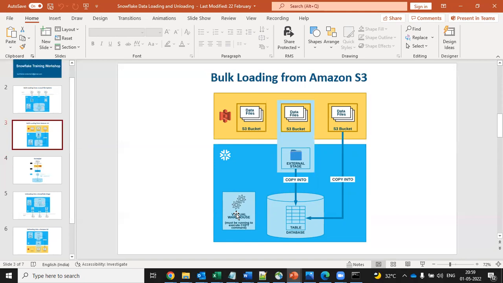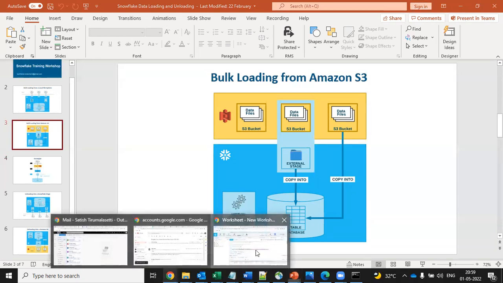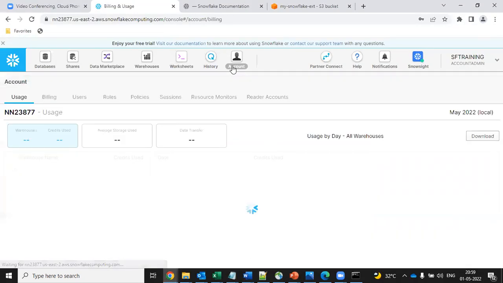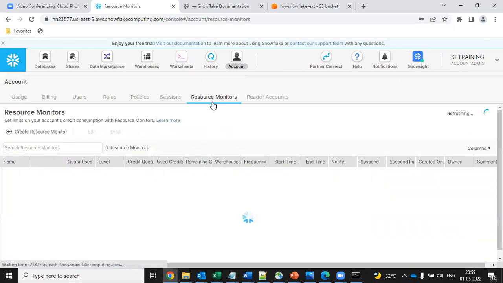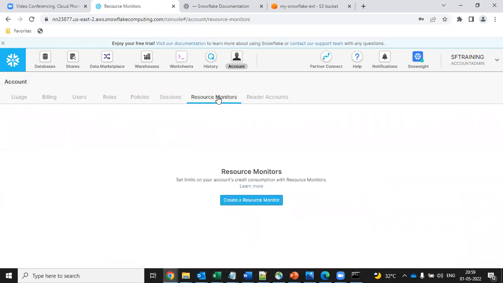When it uses a virtual warehouse, you have the authority to set the size of the warehouse, and you can monitor easily. You can set up resource monitors for your virtual warehouses.